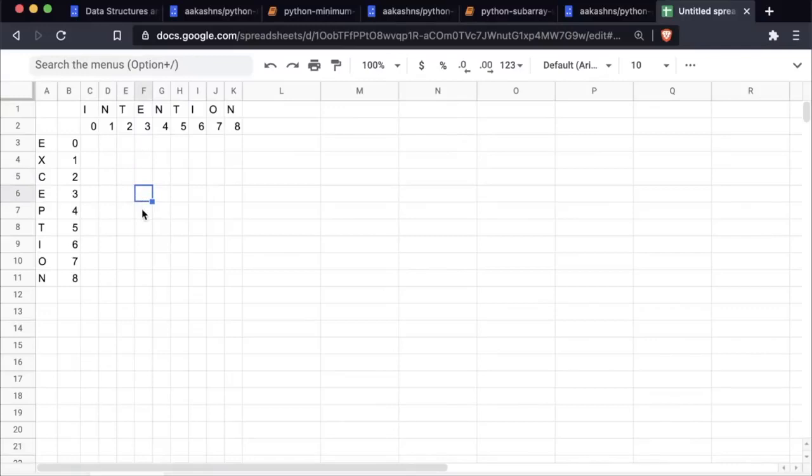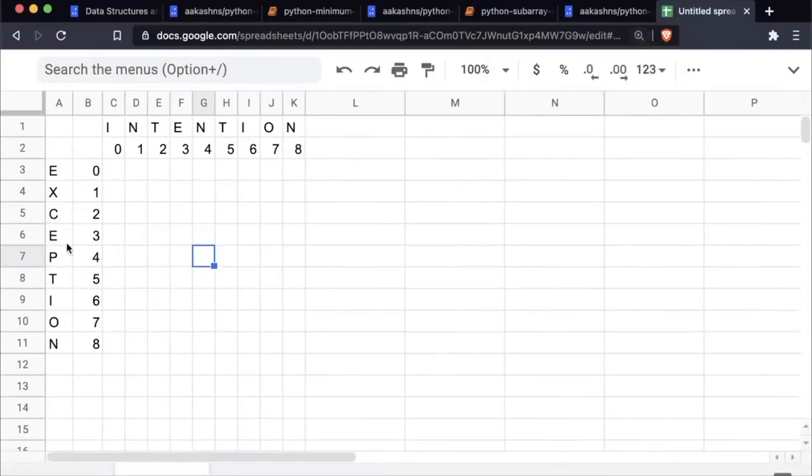The other option is if they are not equal. So let's say if we are here, where here you have N and here you have P. Now there are three possibilities. You want to find the minimum edit distance between INTEN and EXCEP. Now N is not equal to P, and this is the original string. So either we delete N. Now if we delete N, then we need to find the solution for INTE and EXCEP. So if we delete N, then this value will become 1 plus this value. That's one possibility.